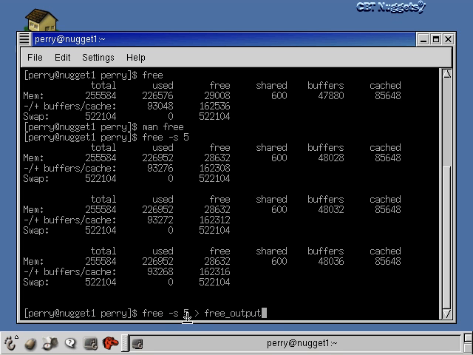This file would grow pretty fast if this was something like 5, because every 5 seconds it would add 4 or 5 lines of text to the file. Something like -s 120 or -s 240 would run every 2 or 4 minutes. Then the size of this file would not be very big comparatively to other things. Okay, so this is how you can monitor the usage on your system.